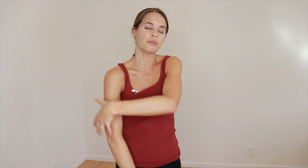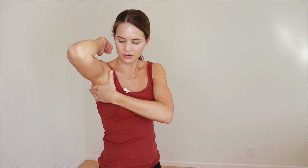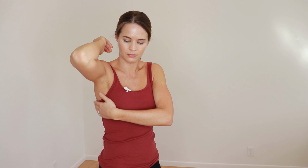And now we've made and pushed all this fluid up to this area, but we don't want it to sit there again, and so we're just gonna finish around the armpit, working all of that fluid that we just moved around the armpit back down the side of the body towards those healthier lymph nodes around the groin region. Do about 5 or so there, or as much as someone would like. And then we're done with that side, and we're gonna go and do the same thing on the other side.